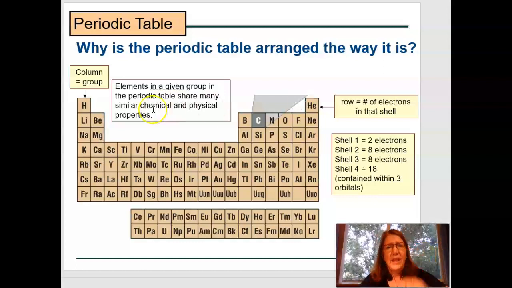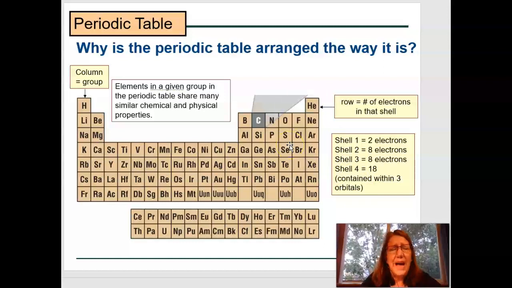of an atom. And then our second row, how many elements do we have here? 1, 2, 3, 4, 5, 6, 7, 8. Okay, so shell 1 is 2 electrons. It only has 2 in that row. Shell 2 has 8 electrons, and shell 3 has 8 electrons. Shell 4 has 18 electrons, and this is where we get into these crazy things called orbitals, and we're not going to go that far. We're just going to talk about these first 2 rows.